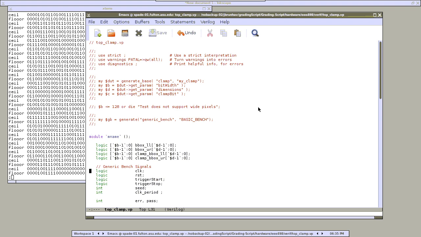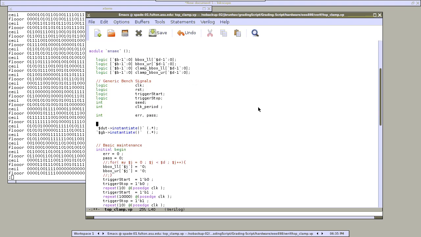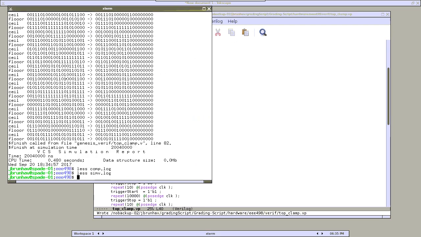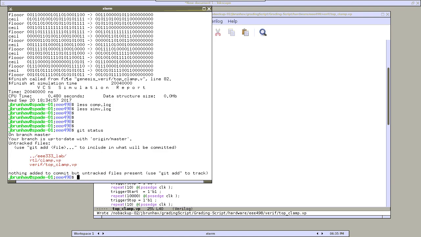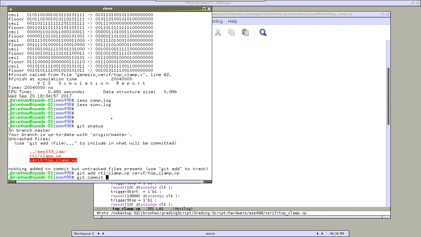We have one that finds the bounding box. We have one that clamps us to the sample grid. If we're being good designers, we should check our status in the repo, and we should add the things that we just built. So this is added clamp module.